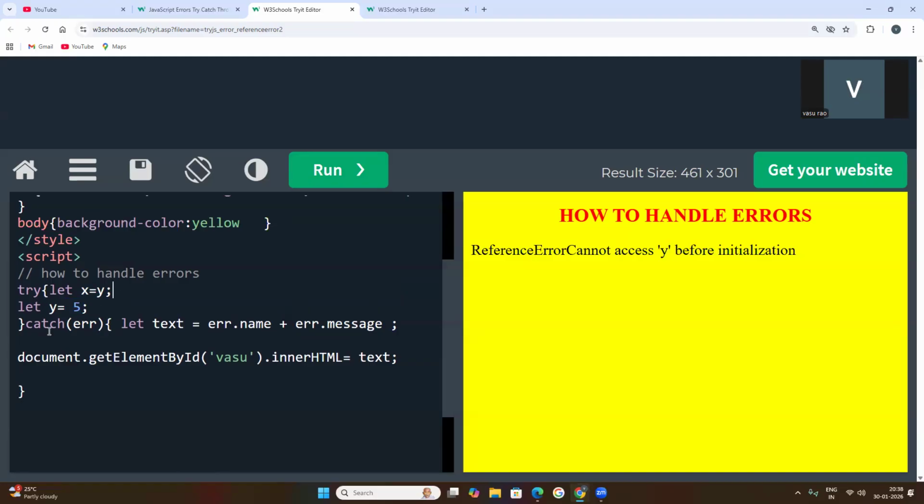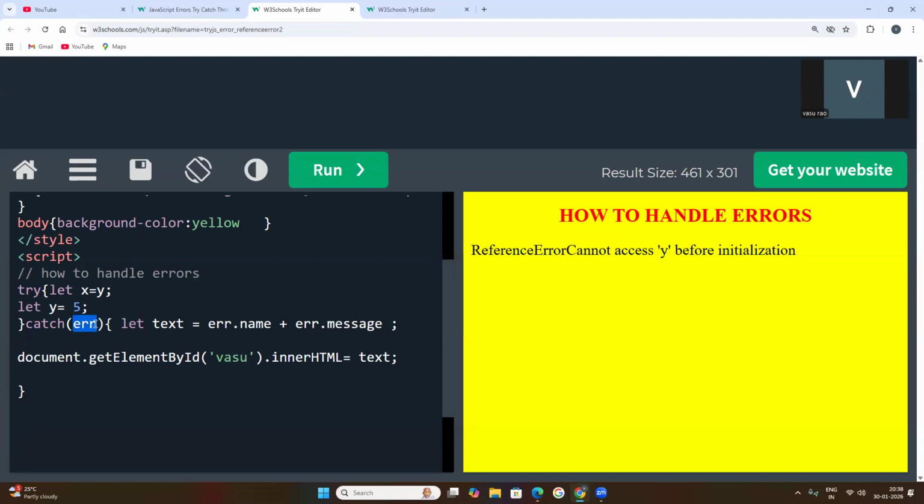That line of code is kept in the try block, because the try block is used in Python and Java also, to handle errors. We keep in the try block the statements where you feel errors will be raised, and the catch block will catch those errors.